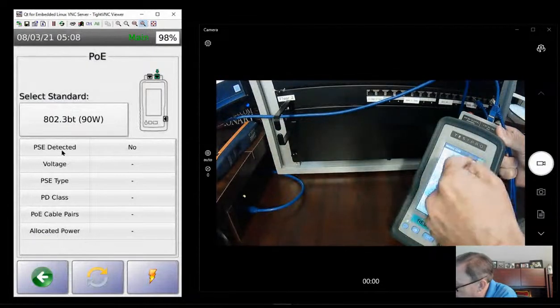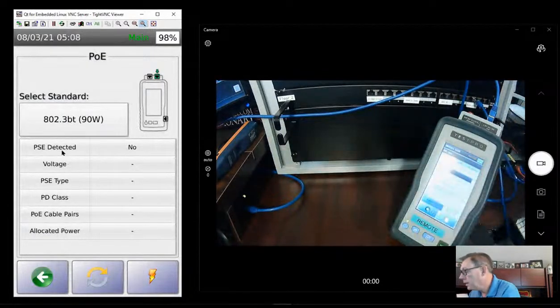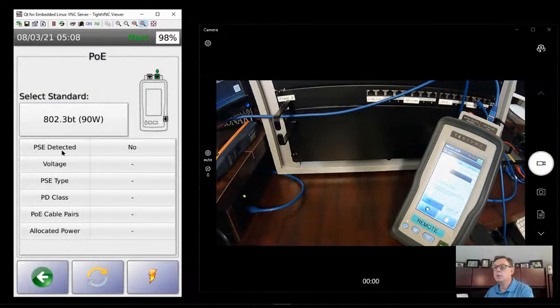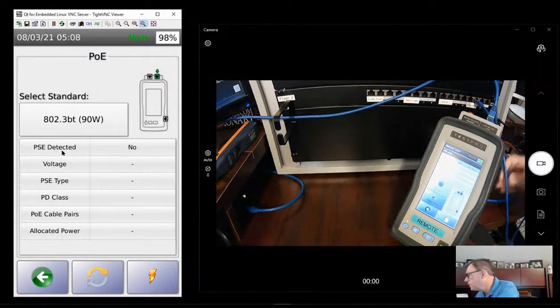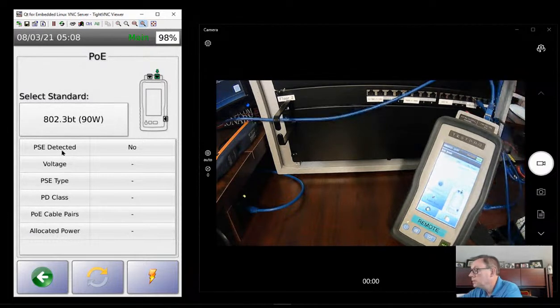So I'm going to use my remote as a switch, if you will, at the other end, so I can have a 10 gig connection. And then I'm going to connect my main unit to the other end of that.